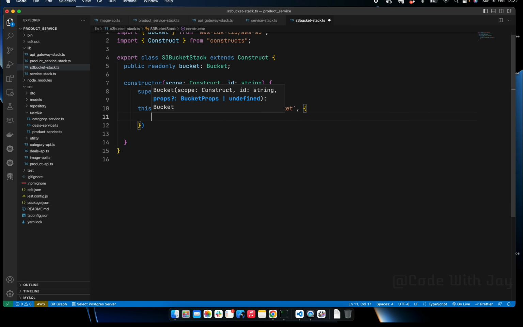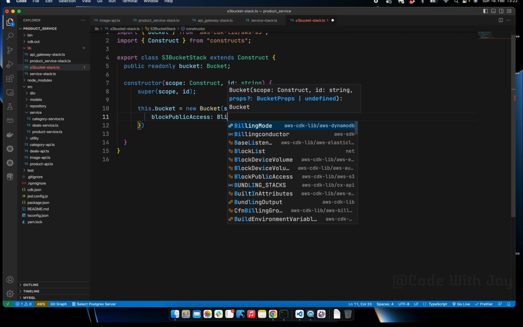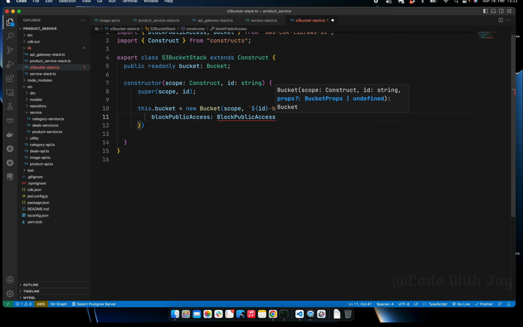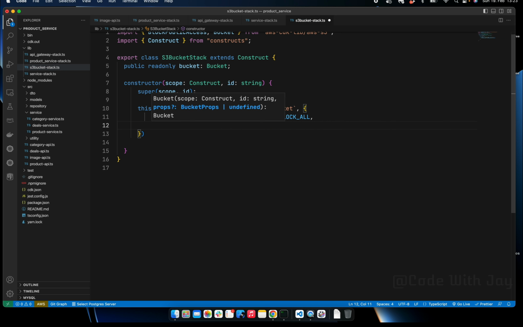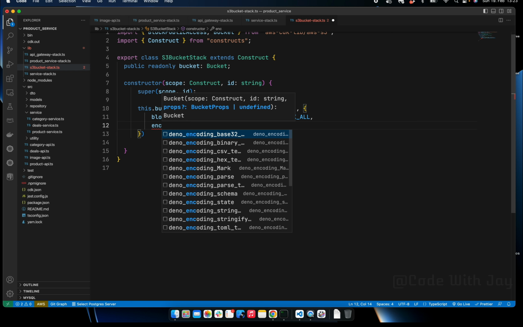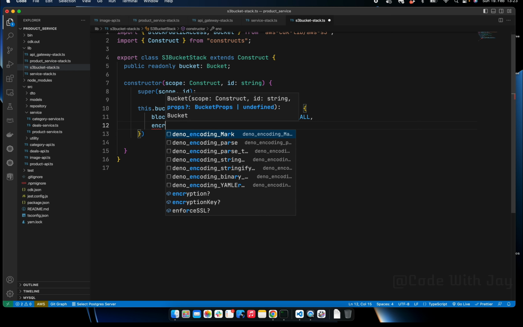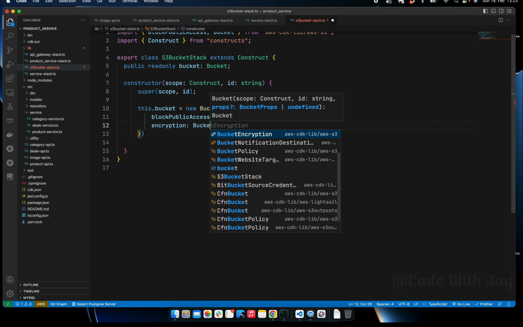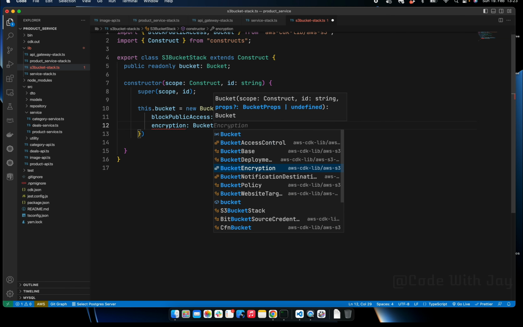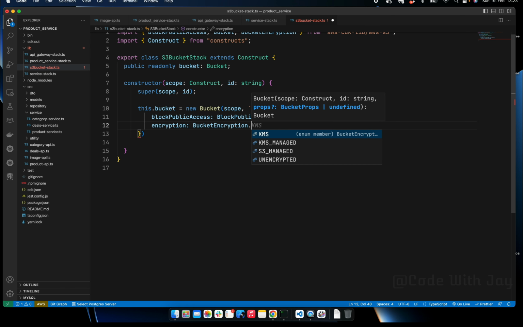Now we need to provide some kind of property. That is going to be block public access, that is going to be block all, right? And then encryption will be bucket encryption, and S3 managed.